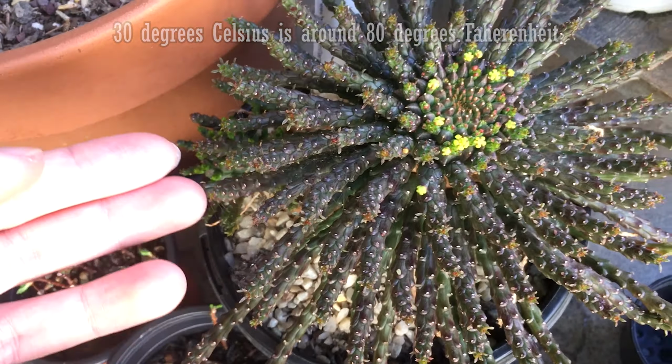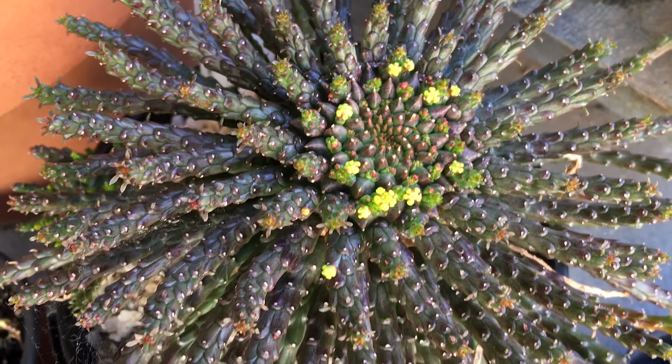And just make sure it gets indirect sun. You don't want to put it somewhere where there's literally no sun and it's very shaded, then it won't do well. But good light, doesn't have to be full sun, good aeration, good draining soil, good care, and you'll get your plant to flower. Now they do flower in the summer as well. That's when it first flowered for me, but this is spring and it's flowering, so that's really nice.